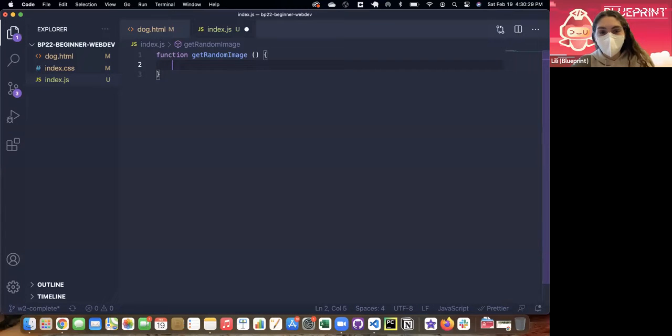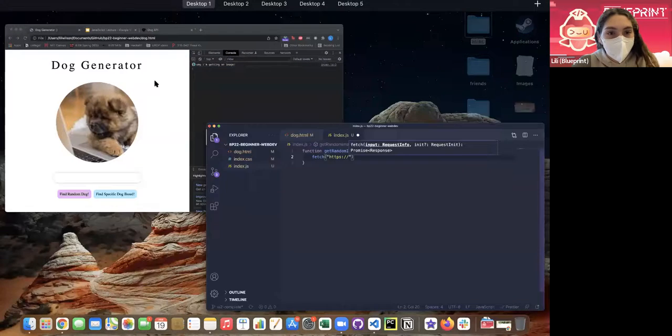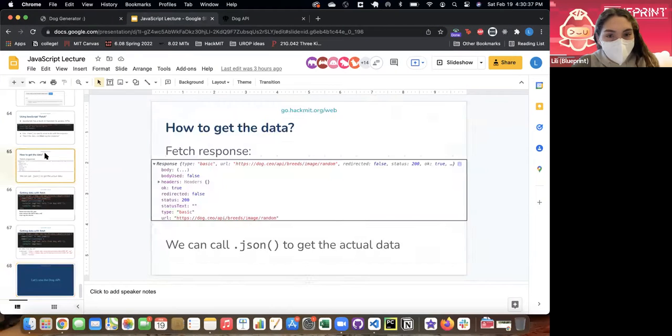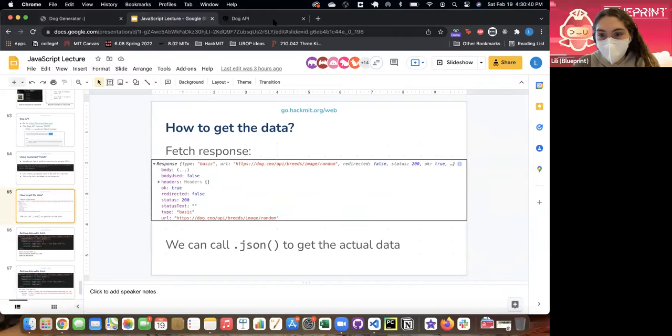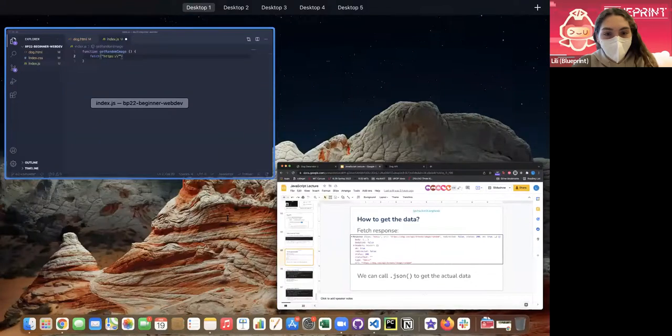So let me get rid of this console.log because I know that the function works. And now we're going to copy that code from the slides. And let me copy that link because I forgot what it was. Oh, I can go back to the HTML, no problem.